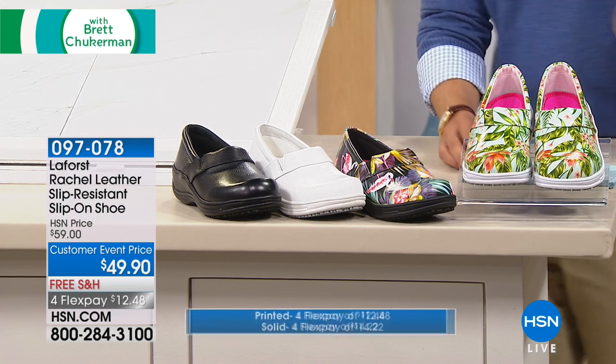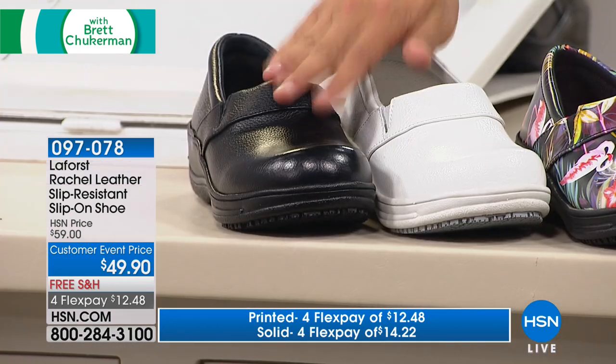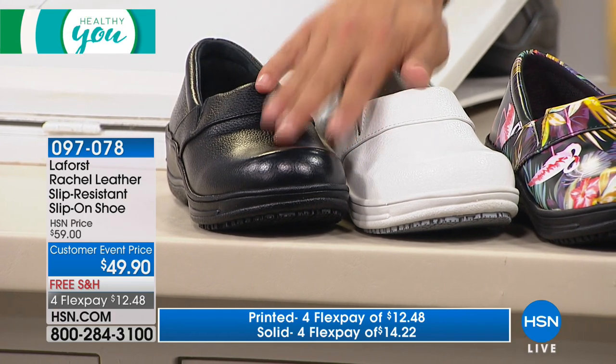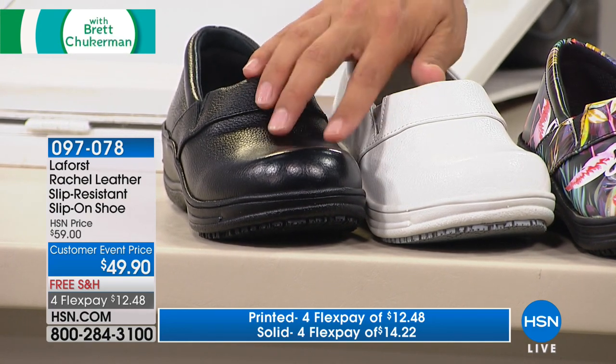It even comes with a comfort sole insert. If you want a classic black and white, a lot of nurses love these shoes. If you're going to wear them to work, the black and whites are full grain leather. They're only $7 more — you can ask about them while placing your order. They're called the Jody and they're only $7 more because they are full grain leather too.